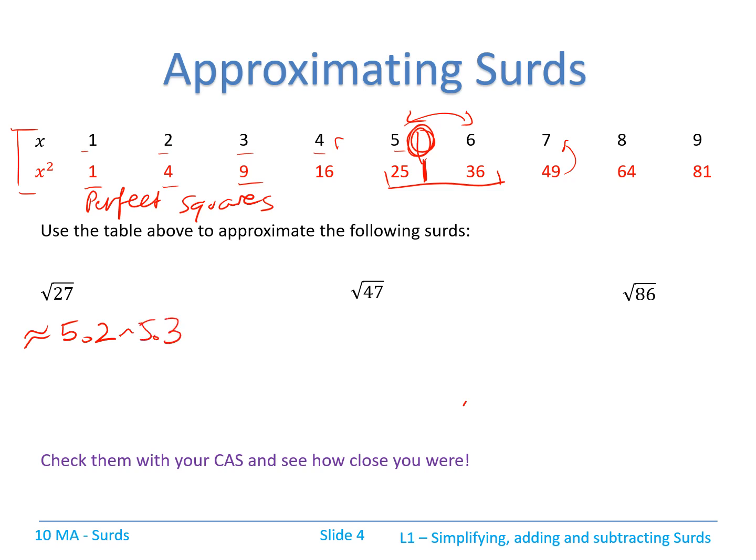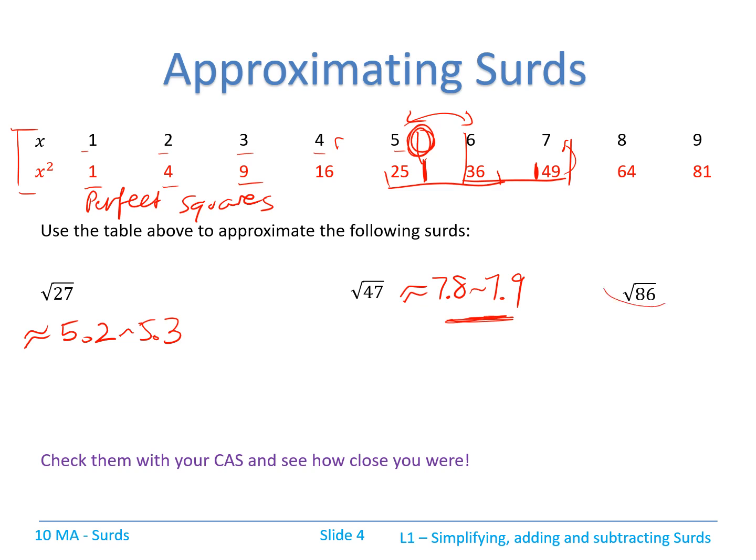Root 47, we go here. I know that 47 is closer to 49, so I'm going to say it's about 7.9. We'll say 7.8 to 7.9. Of course, it's not exact, but it's pretty close. And if you don't have a calculator and you still need to approximate something, you can always use this method. So you can put an intersection point on a graph, but you don't actually know what the exact number is, you can approximate it and then put the exact value on the graph.